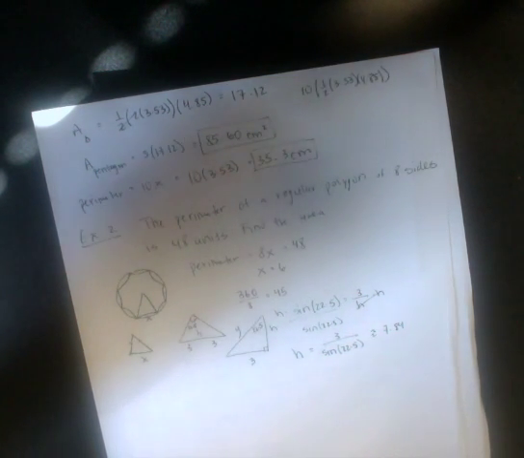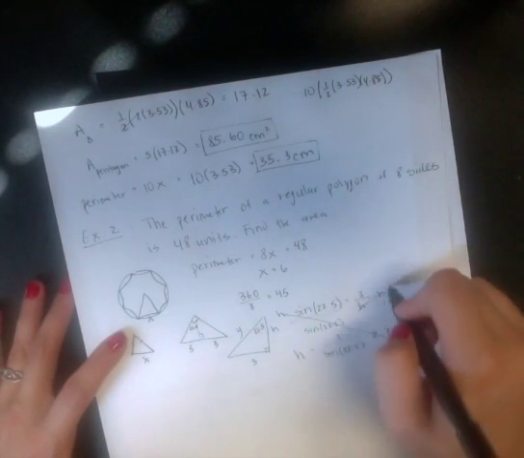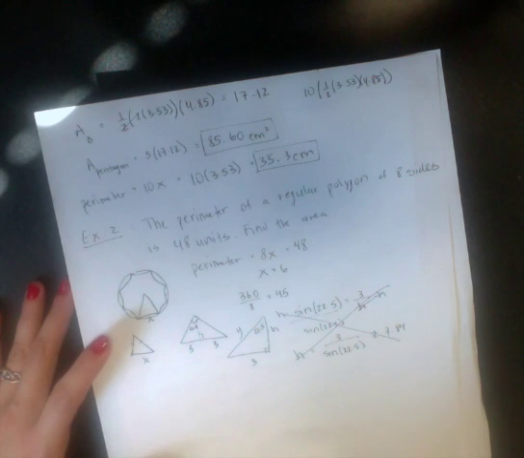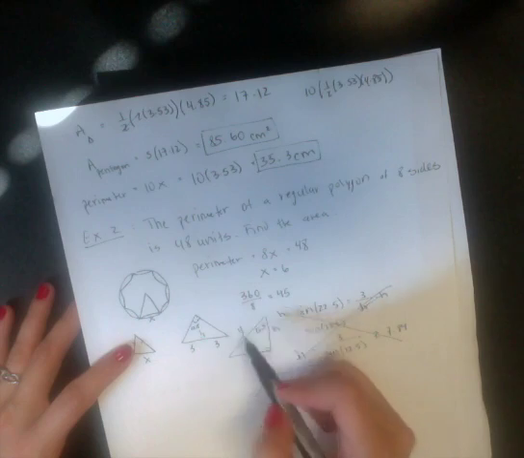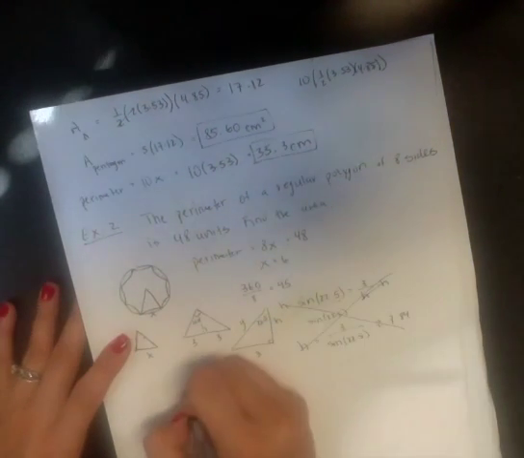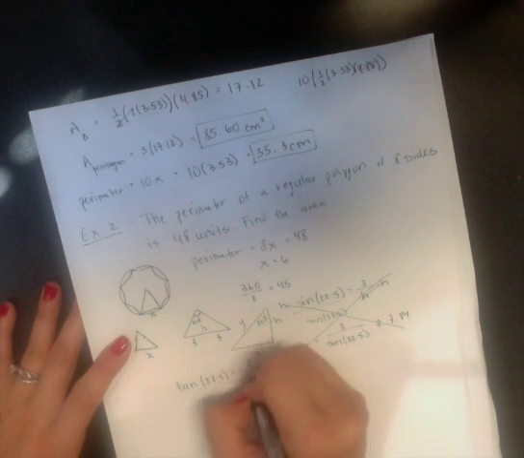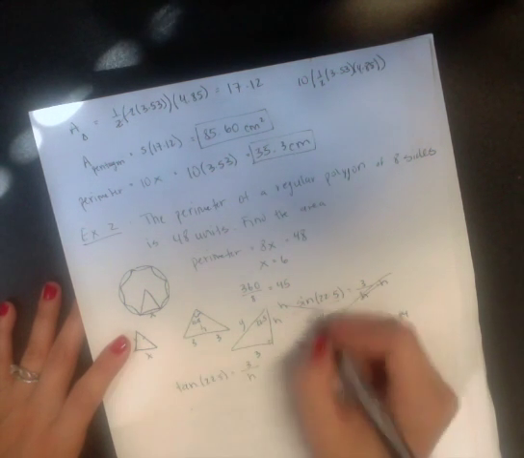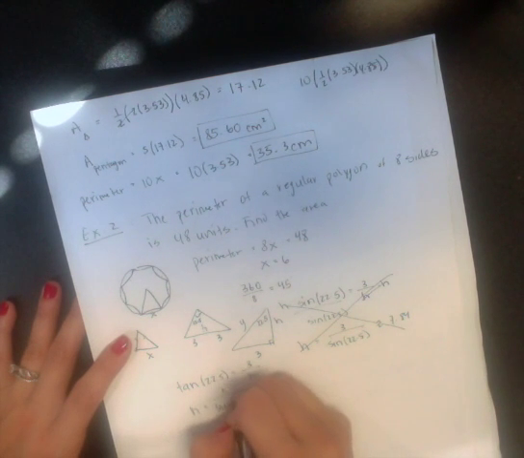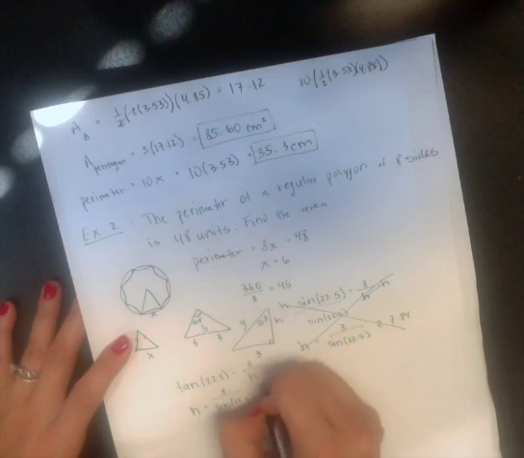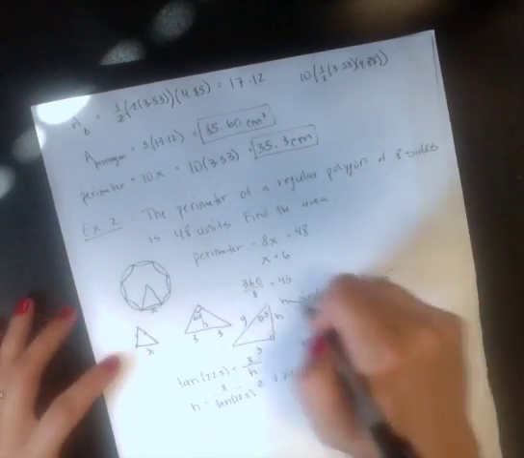Oh, I made a mistake. I'm doing that so you guys can learn. This is incorrect. I used sine when I should have used tangent because sine involves my hypotenuse. It should have been the tangent of 22.5 is opposite over adjacent, over height, sorry. So height is 3 divided by the tangent of 22.5, which gives me approximately 7.24. Ignore this, my mistake.